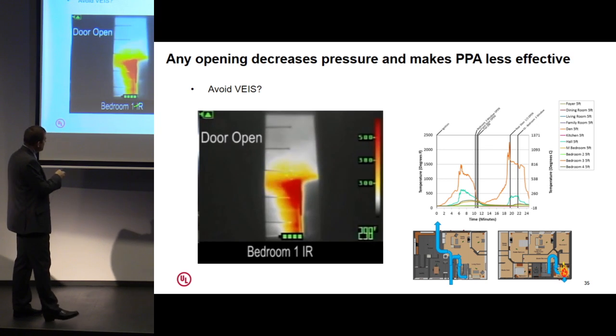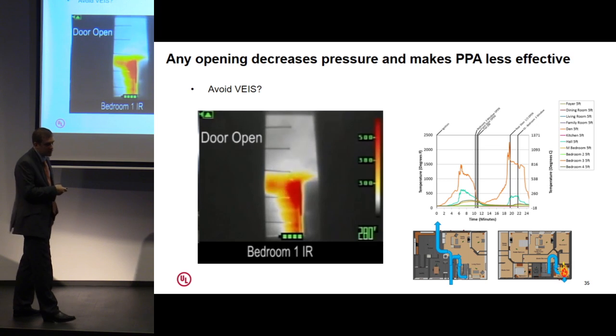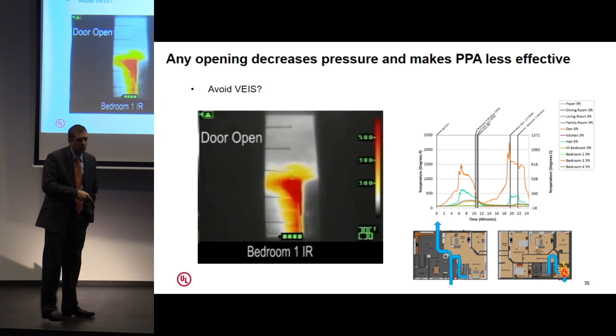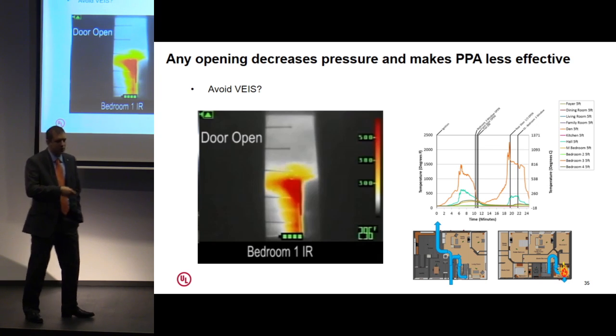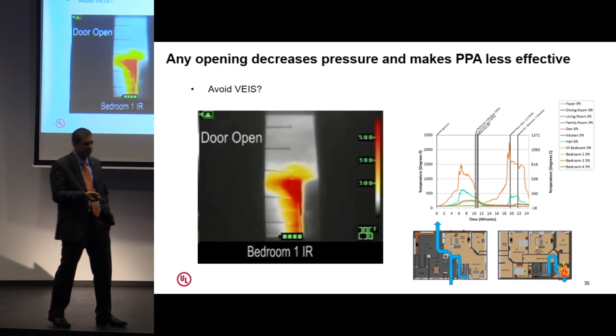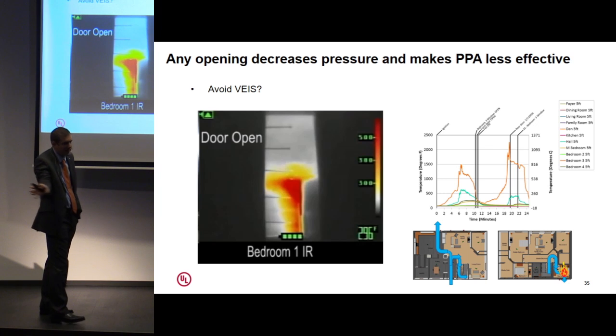So if I happen to be the guy who's trying to get the hose up to the top of the stairs, and as you see how this house is configured, to get to the top of the stairs I have to make a complete turn to put water in that bedroom. So as much as I flow water up those stairs, it's never going to get into the bedroom and it's never going to affect the fire. I have to make the complete turn to make it happen.